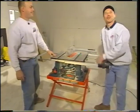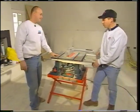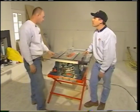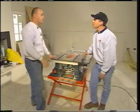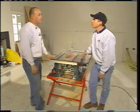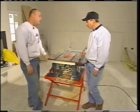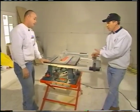Hey everybody, it's Tom from John Marshall Construction. Well, Tom, what do you think of this workhorse? This is great. A lot of power cutting the three-quarter birch, full sheets in half. I can see using it for this wall behind us, built-in shelves wall to wall. A lot of power for dado cuts. That would be great. Yeah, I love this sliding table.